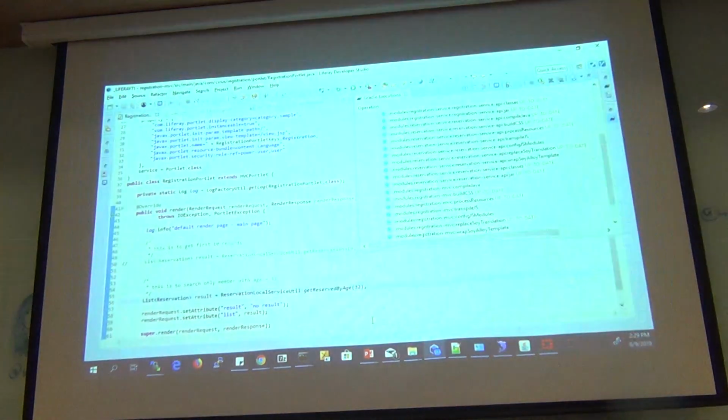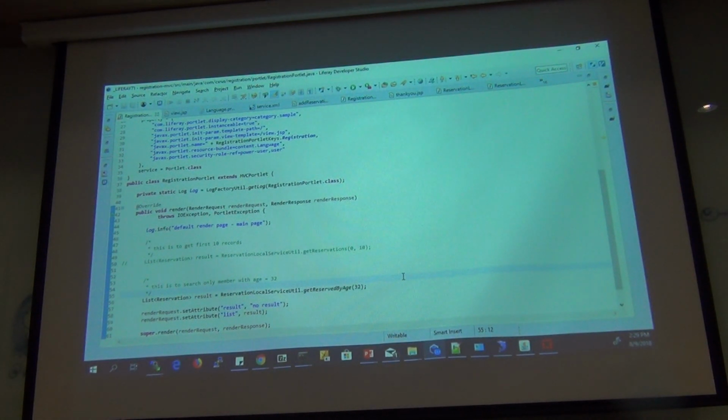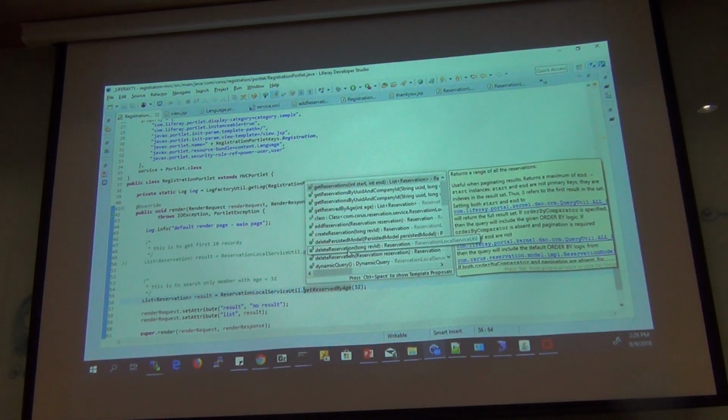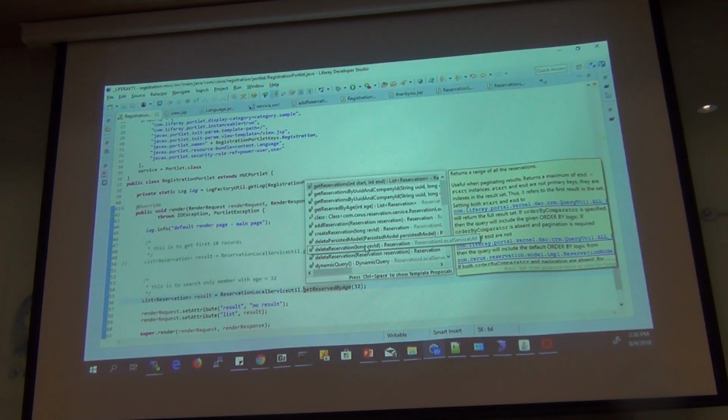So I think those are the most important things for Portlet development: starting with the UI, how we navigate from one screen to another screen, how we store into the database, how we display the default CRUD value, and then how we use the custom finder. For other CRUD, I think it's quite easy. For example, if you want to delete, by default they have an out of the box function, just deleteReservation with the parameter ID. For delete, update, and create, we have demoed it. If we use this function and we pass the ID, then supposedly it will be deleted. So CRUD is quite simple.